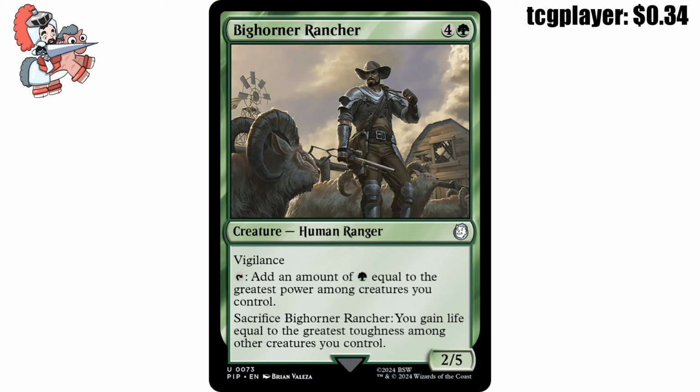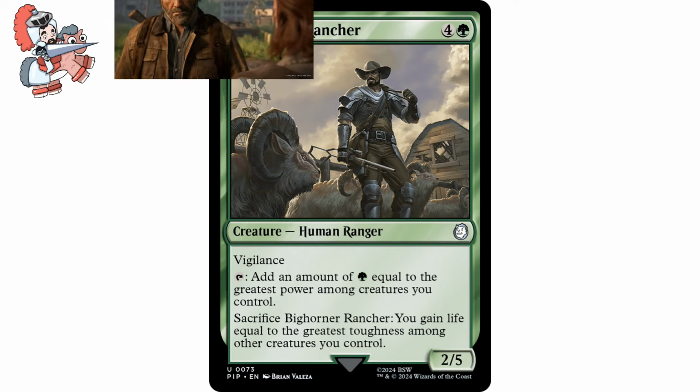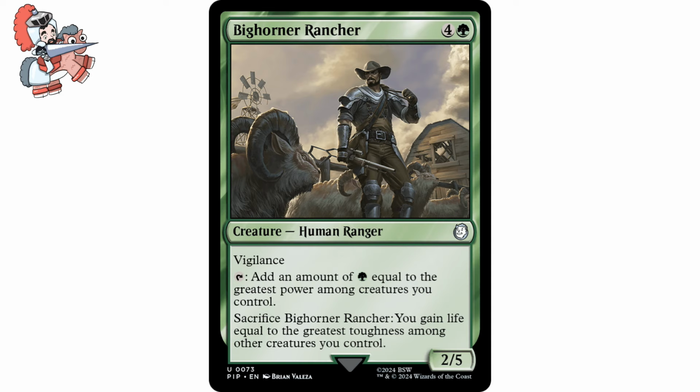Sacrifice Bighorner Rancher. You gain life equal to the greatest toughness among other creatures you control, and it's a 2/5. Listen, this artwork is giving Joel from The Last of Us in the best way, so I had to let the accent out, and I don't care who knows it.